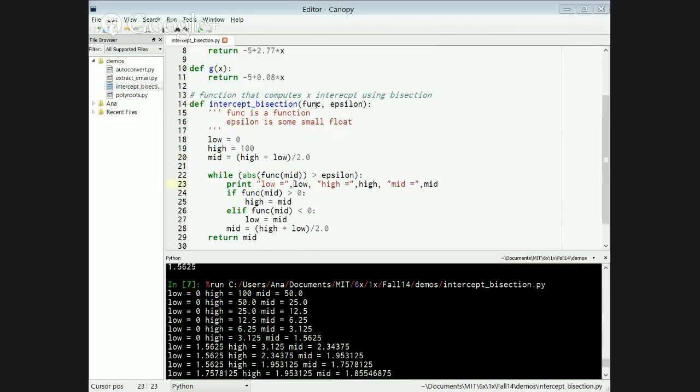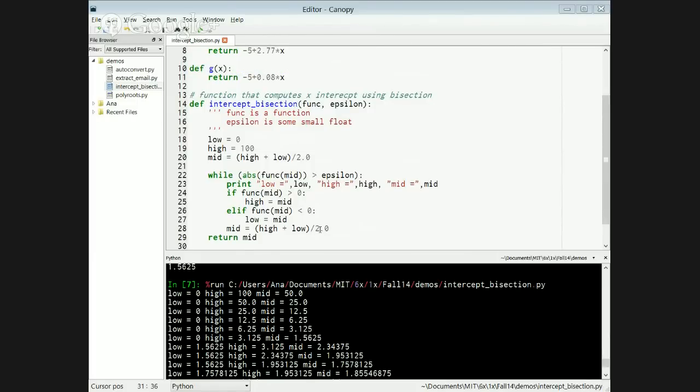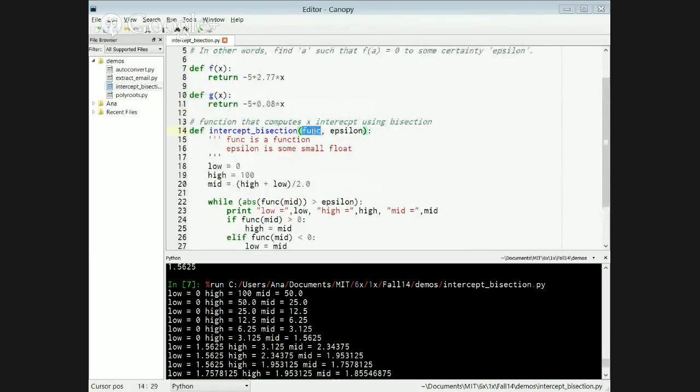So now that I'm actually using the correct variable name called func inside intercept bisection, any function that I pass into it here, g, f, h, foo, bar, baz, those are pretty typical names for functions in computer science, will get translated into this variable func. So now func will stand for whatever function I give it.